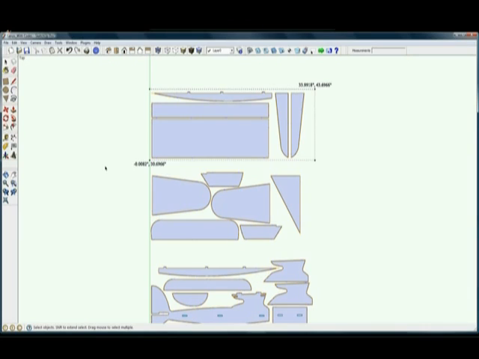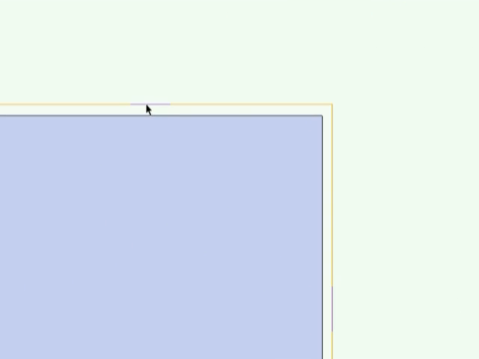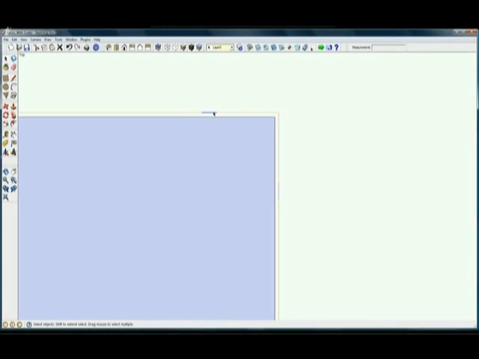Now we have other features that we can use, but I'll show you them briefly. We're just going to go over them lightly here. Here I'm zooming into some code. Maybe I would like to delete this one tab. I can tell by the color that that's a tab. Now I could go over here and grab my eraser tool and erase that one tab. Maybe I didn't like where it was, or I wanted to reposition it. I found that it tended to break when it was processing through my flat printer.